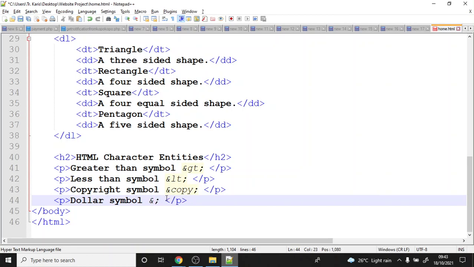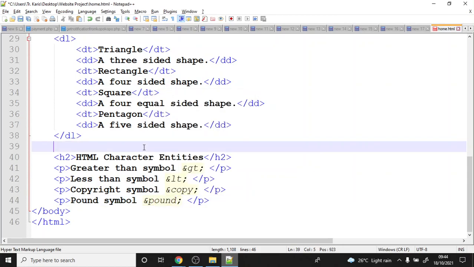For dollar, let me, for example, do the pound. Is pound, like that.